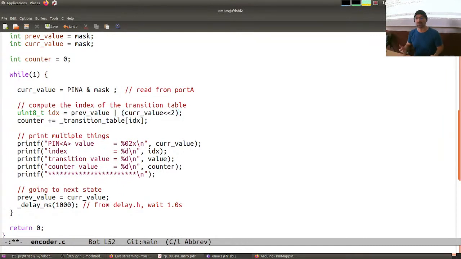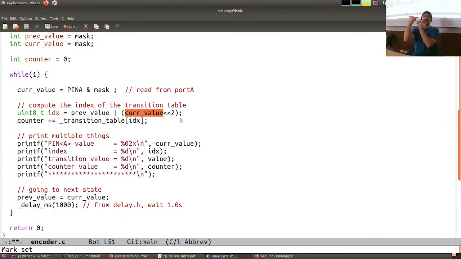All right. Now, in order to construct the mask, how could we do? We have our starting state, which is the previous value, or we have our leading state, which is the current value, or I might have flipped. In one case, the encoder will count in one direction. In the other case, it will count in the other direction. So I have these 2 bit blocks, which are 2 numbers consisting of 2 bits. I need to put them together into a string of 4 bits. What do I do? I take the previous value, which is the first 2 bits. I take the current value, which are the other 2 bits.